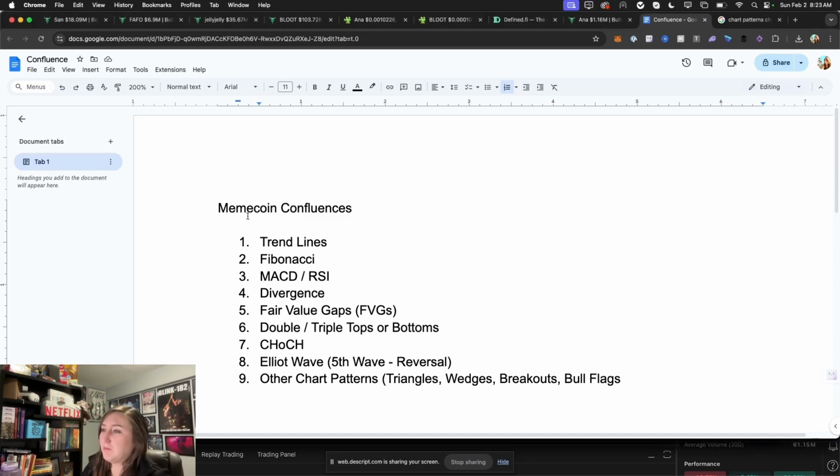So I have the sheet pulled up here. I made it pretty quickly, but these are pretty much all the basics I'm looking at. And some of these I only look at three at a time because we're trading meme coins here and it moves a lot faster. But as you start practicing and learning more about these basic things in trading, you're going to start to see them as well.